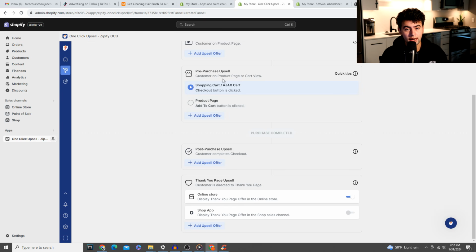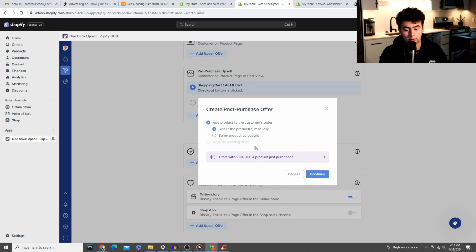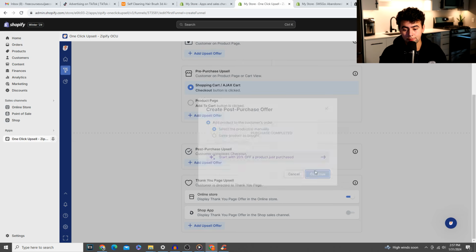The reason is I don't want to interrupt the buyer before they get into the checkout. The checkout is where you get their cell phone number and things like that. And of course, you just want to get the purchase through in the first place. A lot of those scammy pop-ups and stuff will really discourage a buyer from going through with your product. So what I do is post-purchase upsell.